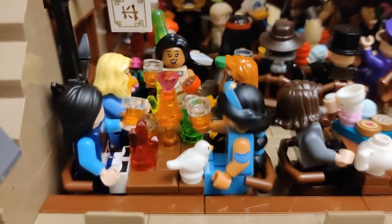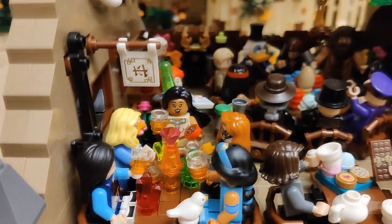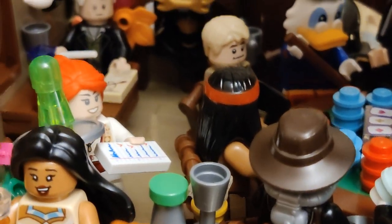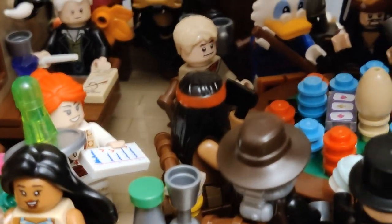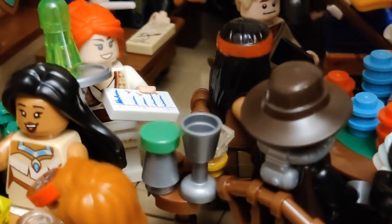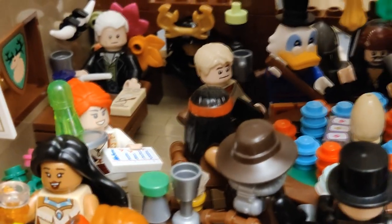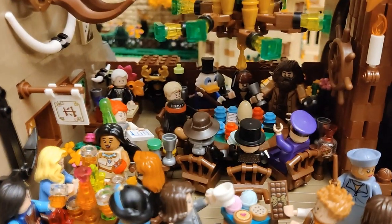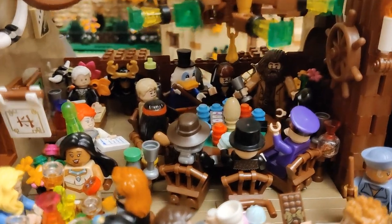But I really like these three, Pocahontas and Princess Jasmine and Mulan. They're really, really great minifigs. Other than that, I have this server here, this waitress that's walking around tables with this torso that I found at the flea market a long time ago. It really looks like a native clothing for my country, a Bulgarian native kind of dress, which I really like. So for some reason, I just put it there.